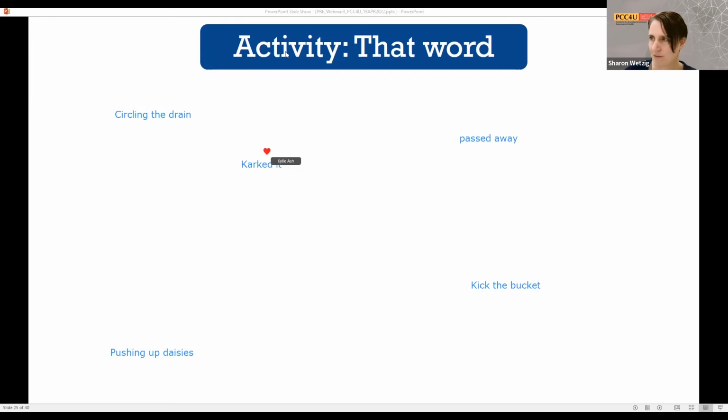So there's lots of different words that we use: passing on, passing away, kick the bucket. We often hear clinicians say things like going downhill, which can be a bit ambiguous to some family members.